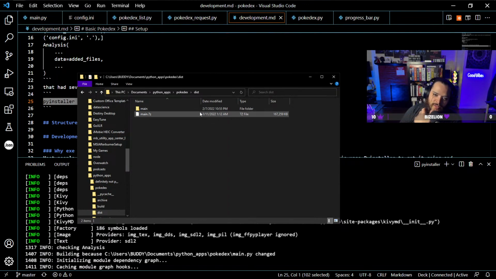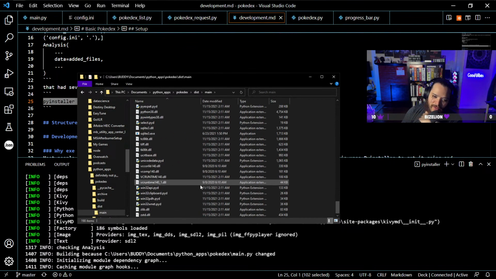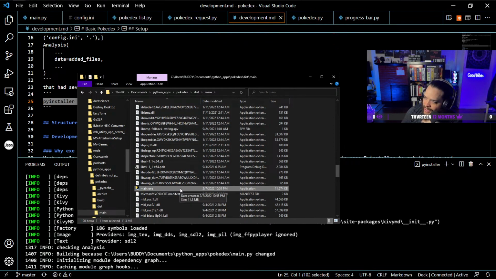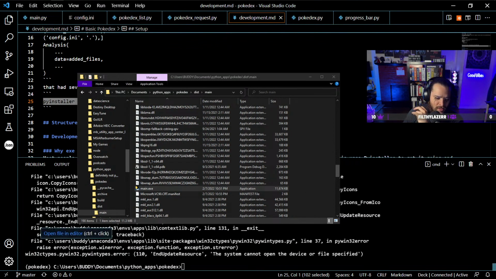So basically 13, what you're going to want to do is you'll get a little folder. You'll see 1,000 little options in here. The only thing that needs to work is that you should be able to click on main.exe and open it, and you should see the little window that we have. That's pretty much it. Actually, 13, are you free to come on Discord or are you busy? If you're busy, that's totally fine.